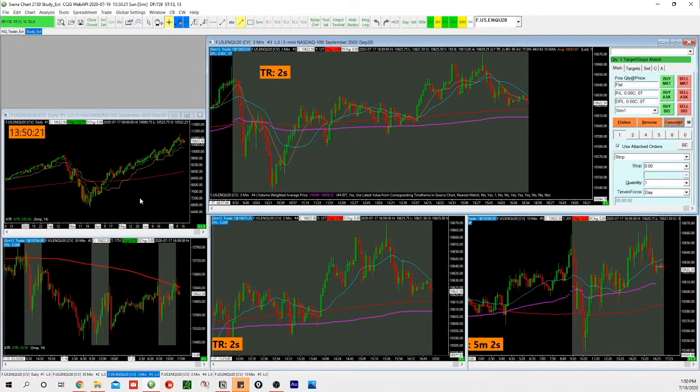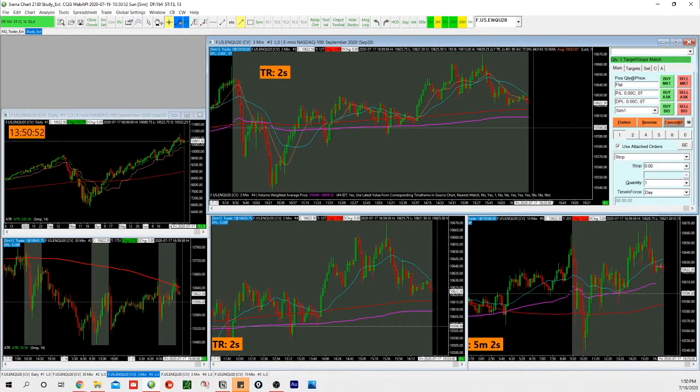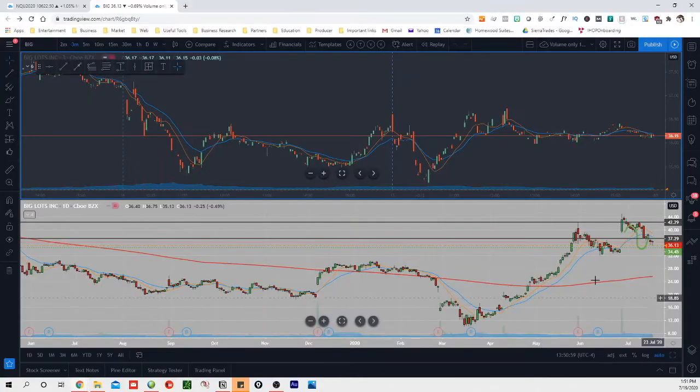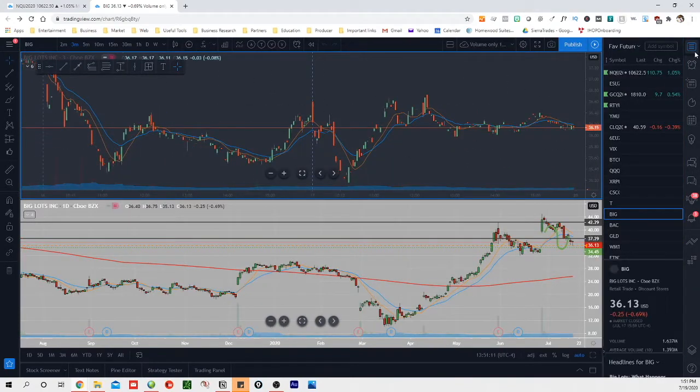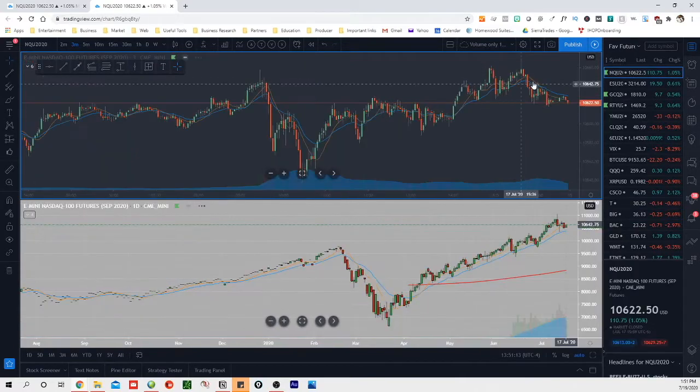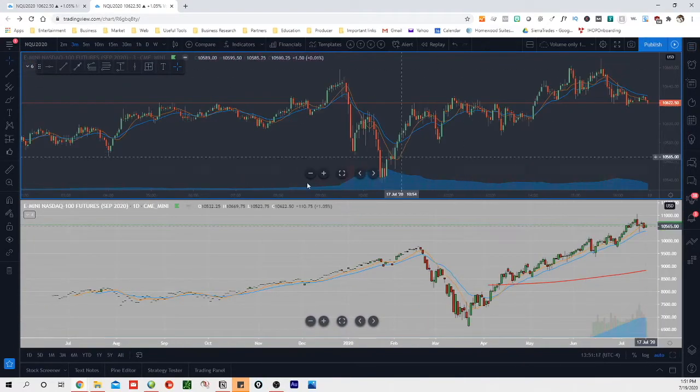But what we're gonna do now is illustrate a few things based on how I have one of my charts set up on TradingView. Let me go ahead and open that up. Basically, we're gonna replicate this, and the reason I want to do it this way, let me clean all these drawings out because I don't really need them. Oh, this is Big Lots. Let me go to NQ just to make it all sync up. All right, get that out of the way.